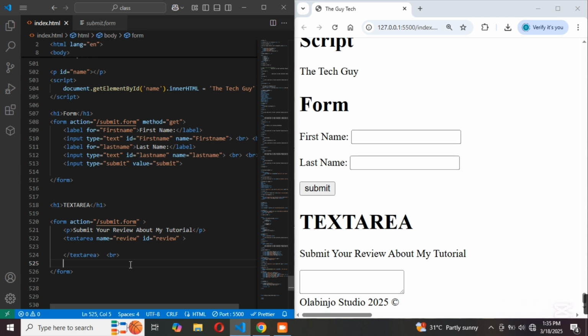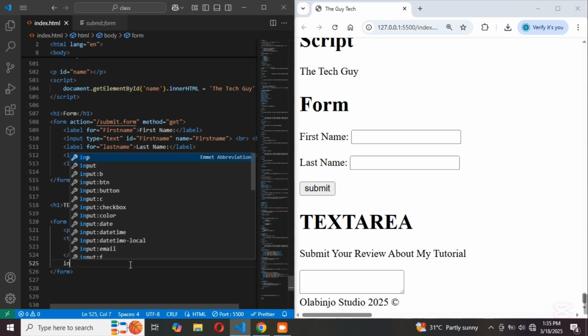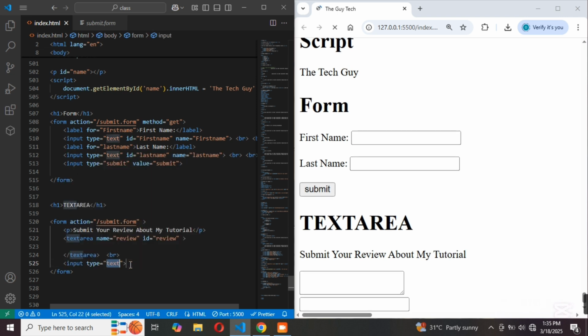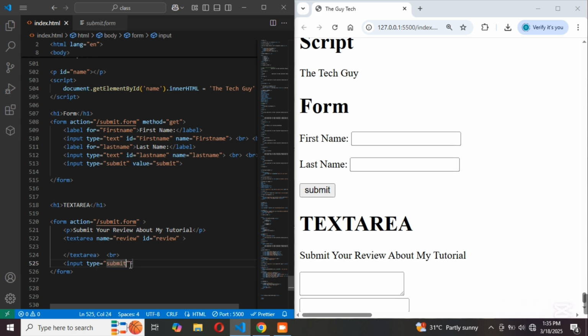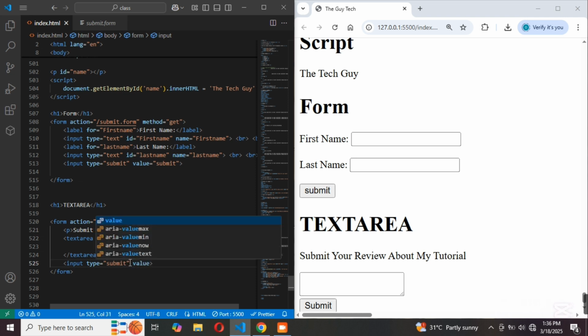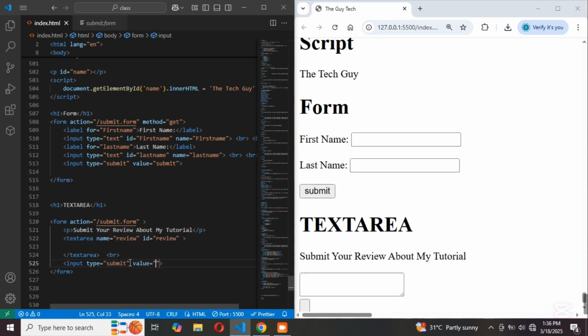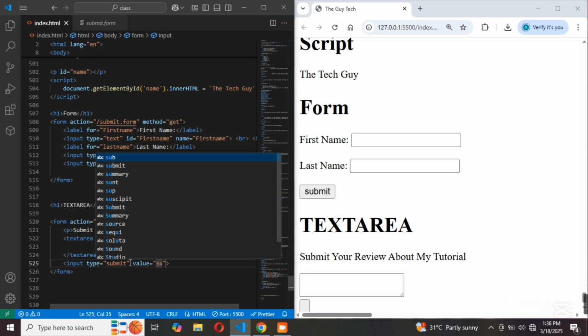Let me use my input. Type, let me make it submit. Then the value, we are going to have our value. The value is going to be submit.